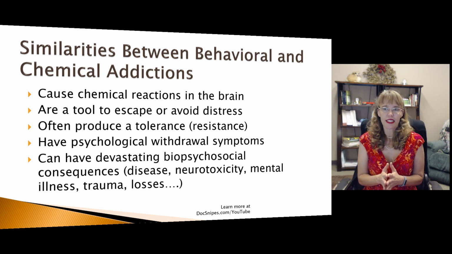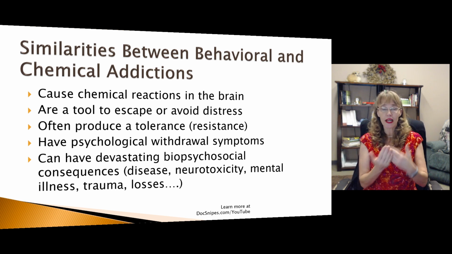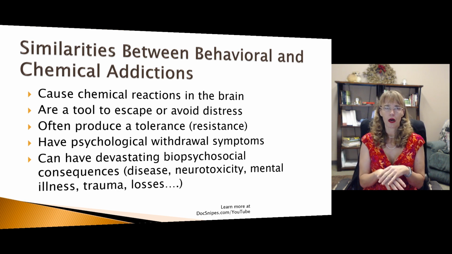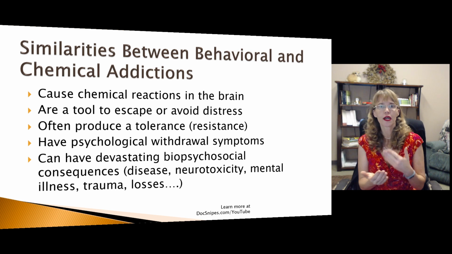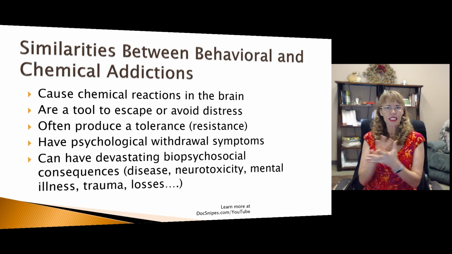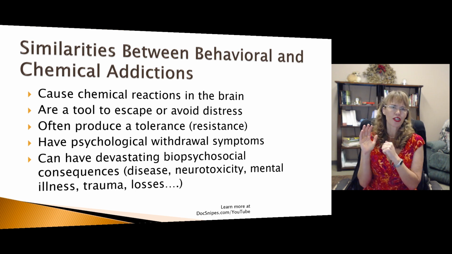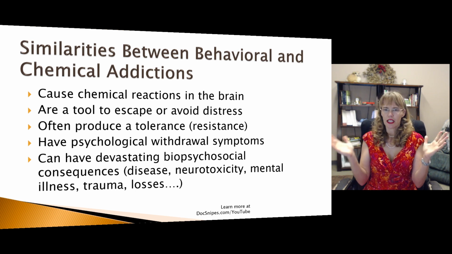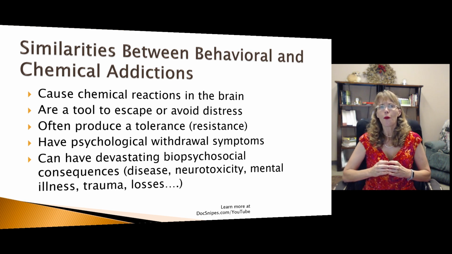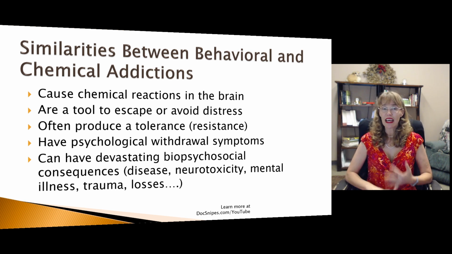They often produce a tolerance, and we see this with everything in the body, which is really kind of cool because it's the body's way of protecting itself. But when the body is regularly exposed to excess levels above normative levels for a chemical, the receptors often become less sensitive to it. So the dopamine may be knocking on the door and the receptors are going, nah, not interested right now. That's another analogy that you can use. But our bodies do this with insulin. They do it with dopamine. It does it with cortisol.